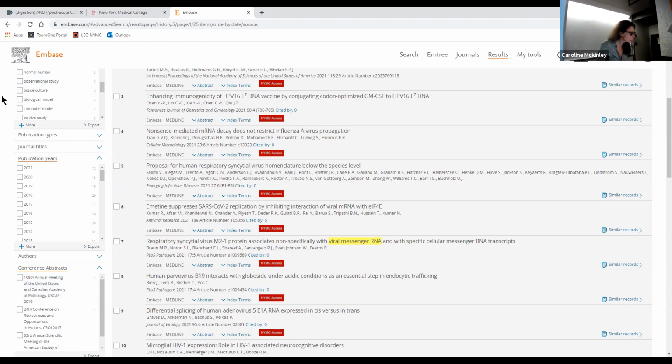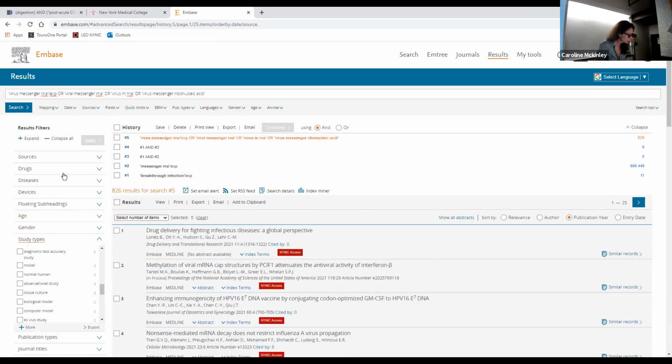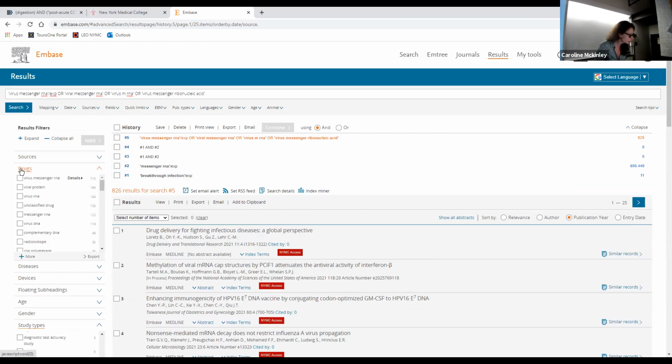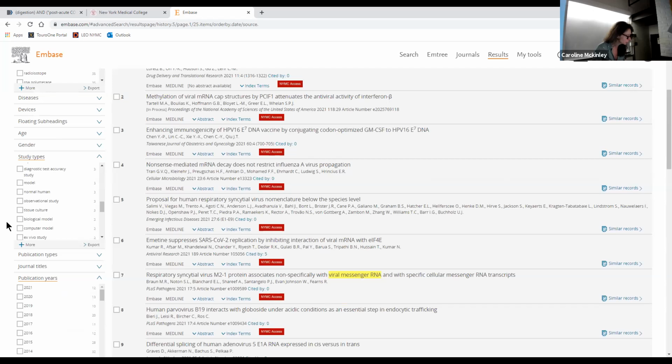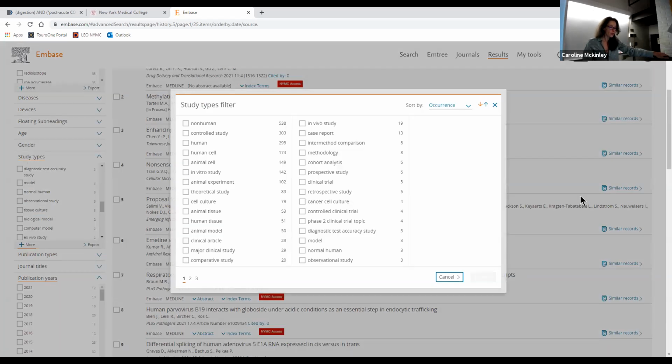You can also get into, let me just see here. You can refine very specifically here, as you can see. So here are all the study type filters.